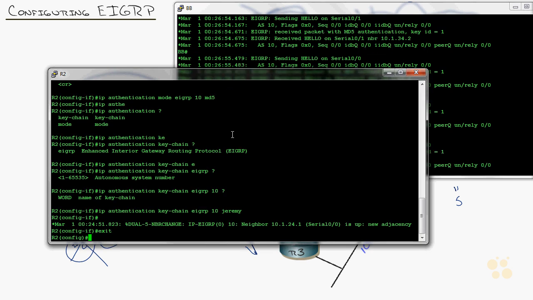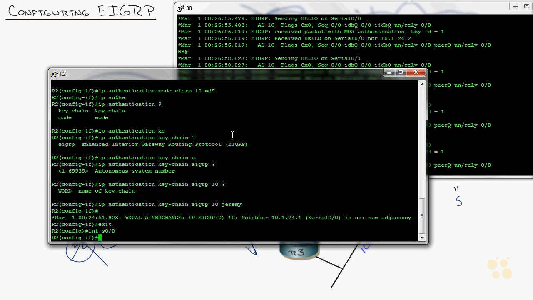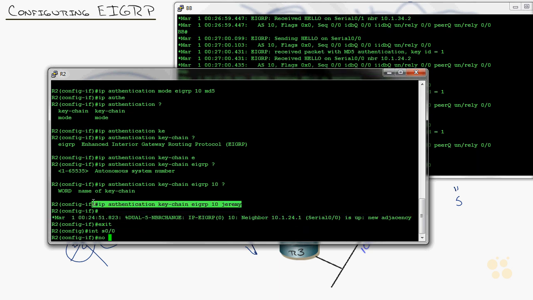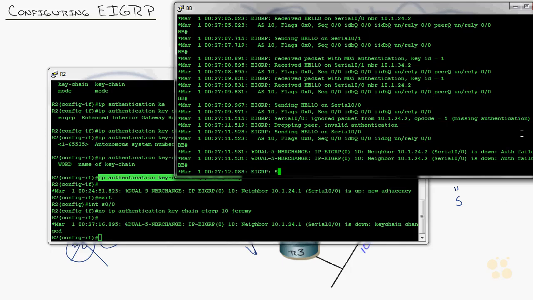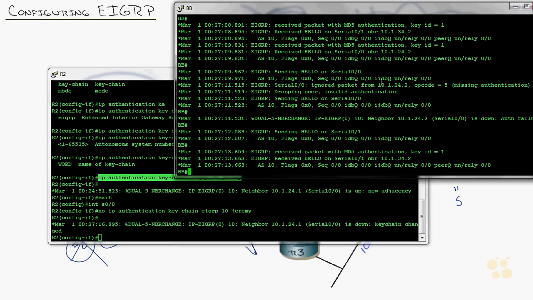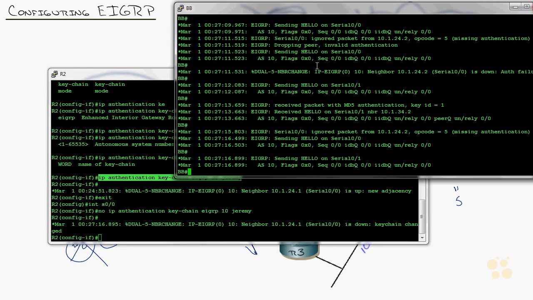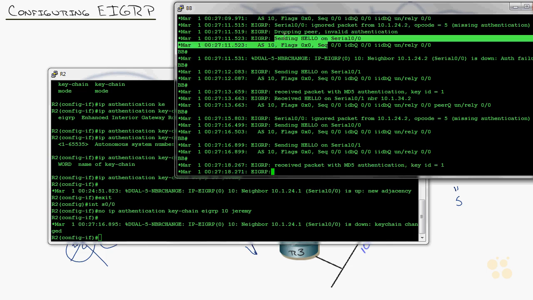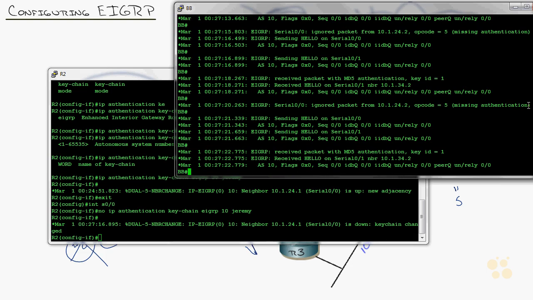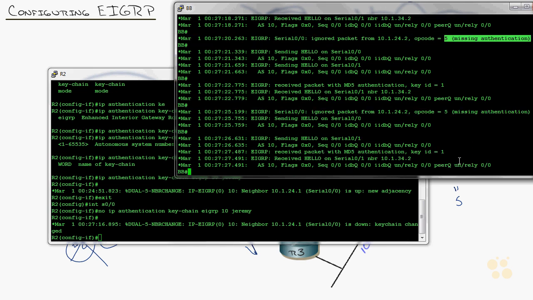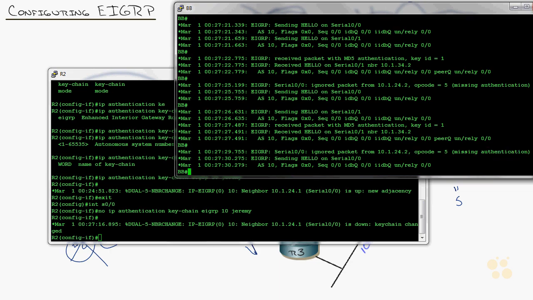Okay, so I'm going to go into interface 0/0 on this guy. Let's do no, and we'll just kill that right there. No keychain. Look at that. Immediately, it's like, sorry, invalid authentication, dropping the peer, because it is no longer sending the correct authentication. And from there on out, as it's seeing hello messages from that guy, he's like, hey, we're missing authentication. Or if you have the wrong key, it's going to say invalid authentication on the message.